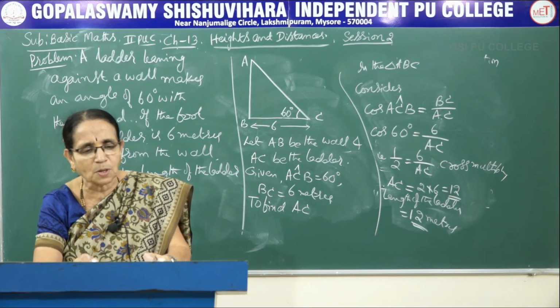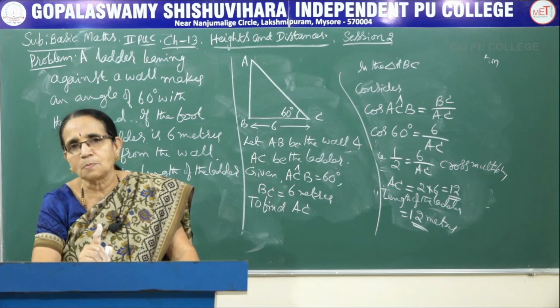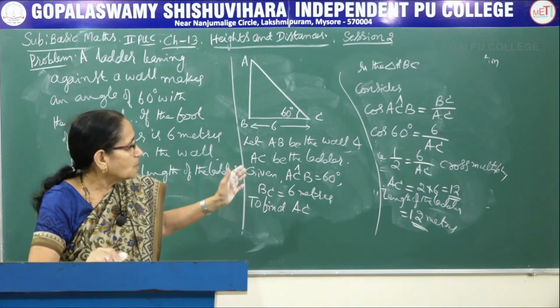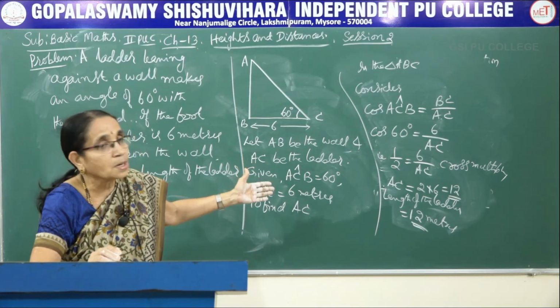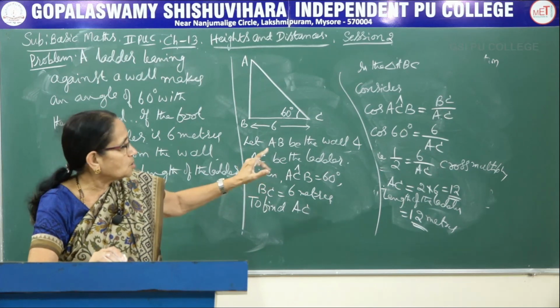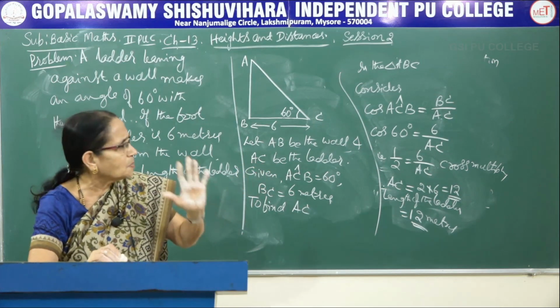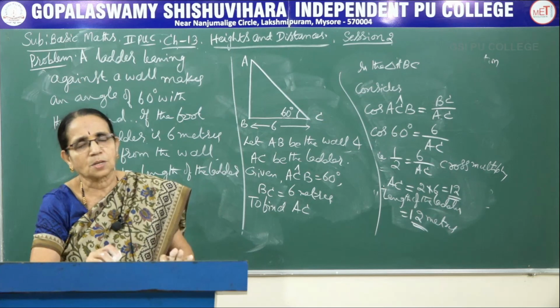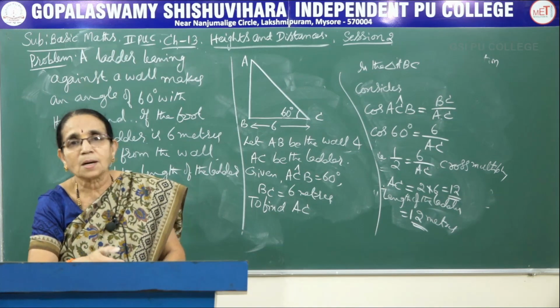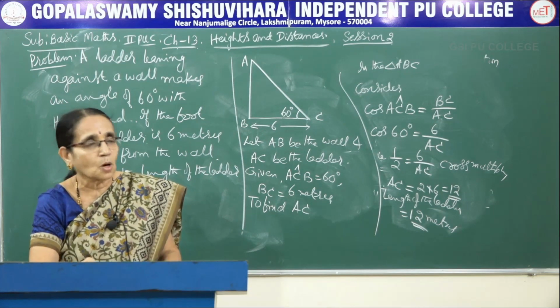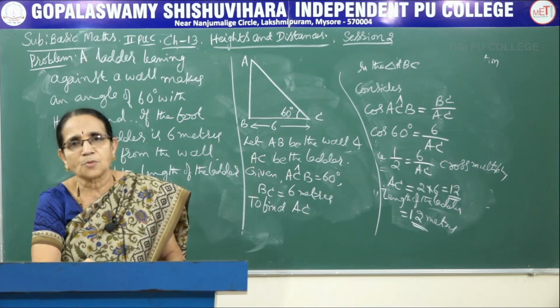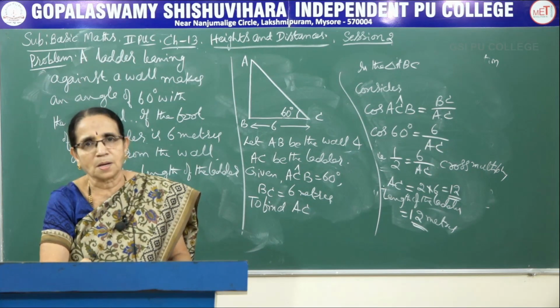Usually in your question paper, a problem for 4 marks in part E is given. Therefore, they may combine some extra things with this one. These are the problems which can be expected for a lower mark question, that is, a 2-mark question. In the coming sessions, I will be working on problems which would usually be asked for a 4-mark question in part E. Thank you.